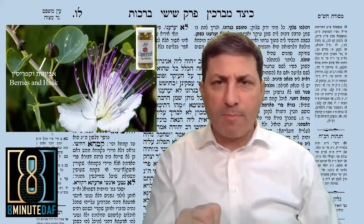That's that of Beis Shammai. Beis Shammai hold that a caper berry is a safek tree and safek vegetable. Therefore, there's an issur to do kilei hakerem with caper berries. Kilei hakerem means to take grapes and plant them together with other vegetables. Since Beis Shammai think that perhaps a caper berry is a vegetable, they say it's asur.